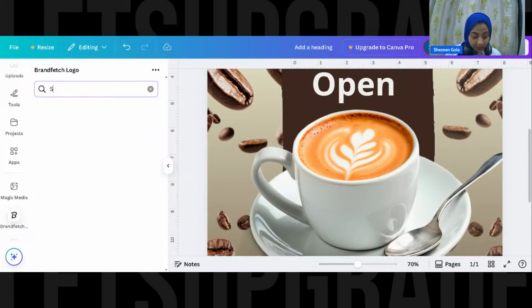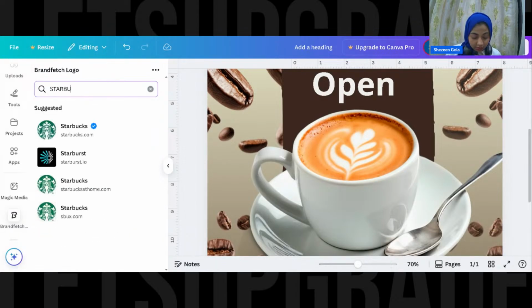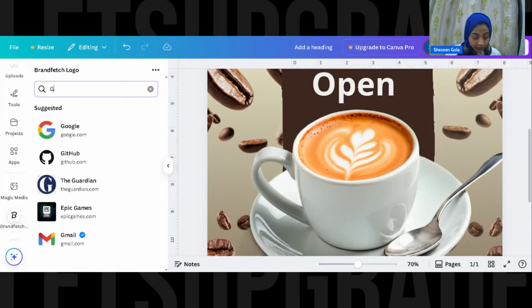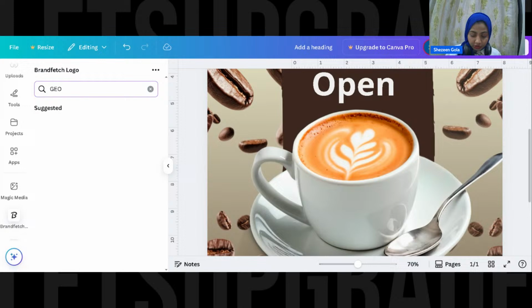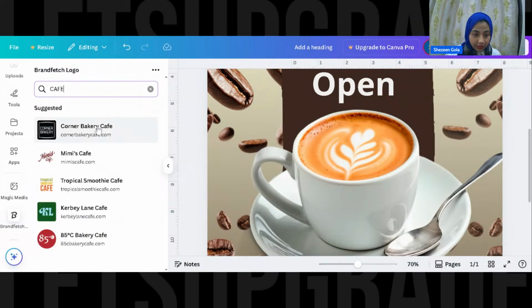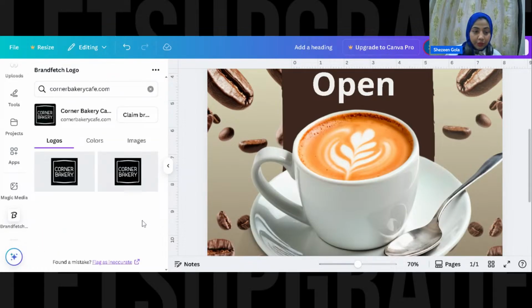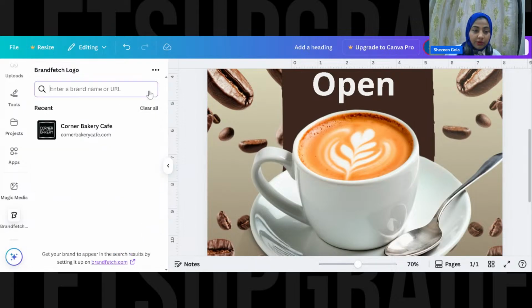So let's take Starbucks, or you want any other brand, let's take Georgia Coffee, or just type cafe, it will give us any cafe which is famous. It will give us a logo, or Nescafe.